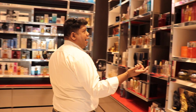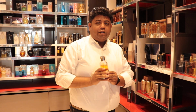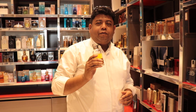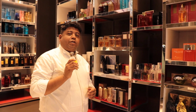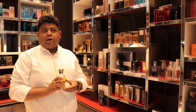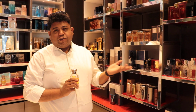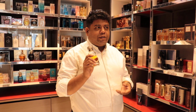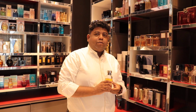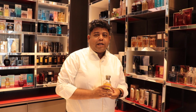And over here we have Cartier. Now Cartier had a new launch, the L'Envol, about a year ago, and I am a very, very satisfied user of that. This is a very distinct fragrance which not only complements the personality of a person but also goes with all forms of affair. So if you are having a casual night out or some kind of business meeting, you can wear this fragrance. It's a very all-purpose fragrance, and it has a very musky and woody note. It's only meant to be used by people who are in a position of power and command a certain amount of respect and audience.